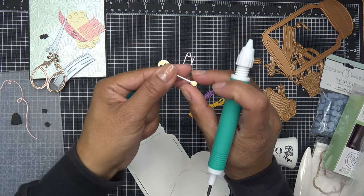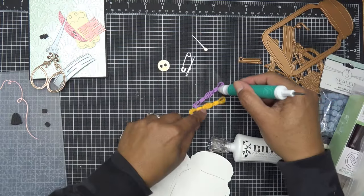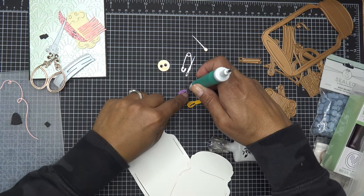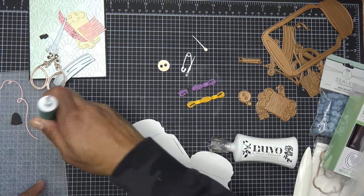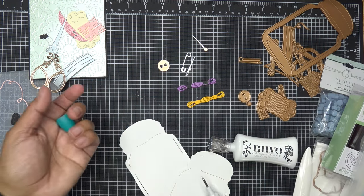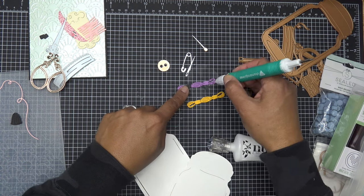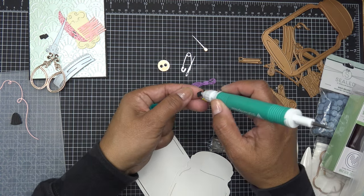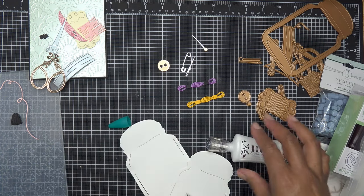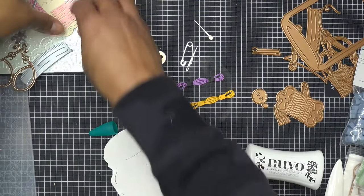And then I'm just going to glue together some of these other pieces. Cute. Oh my gosh. This here, I ran it through black paper. Now, I suppose you can run it through the same color paper because it doesn't really have to be like an embroidery floss skein. It could be kind of like, I'm trying to see if they have to fit exactly somewhere. Yeah, that looks good. I mean, it could be like the floss itself is wrapped around itself, right? So we have that. So I'll glue those down.